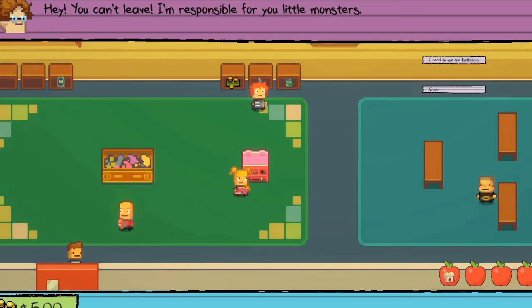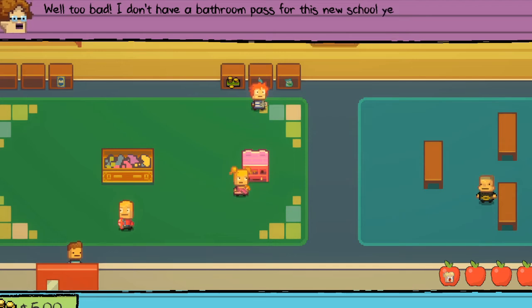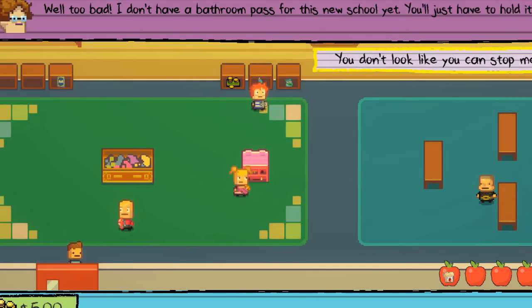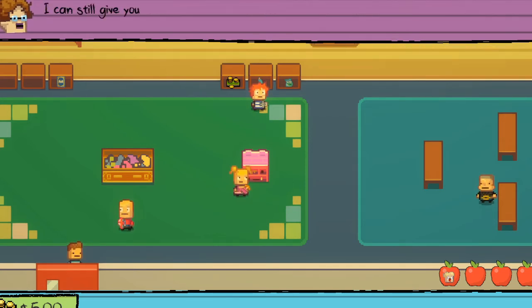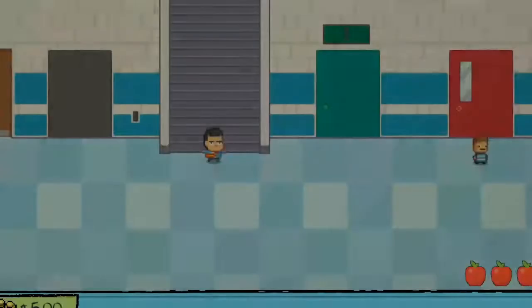Hey, you can't leave. I'm responsible for you little monsters. You need to use the bathroom. Well, too bad! I don't have a bathroom pass for this new school yet, so you'll just have to hold it. You don't look like you could stop me. I could still give you study hall. Apparently that's a punishment for stuff here. Good.